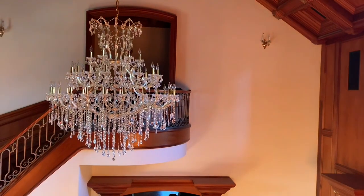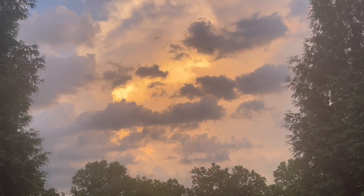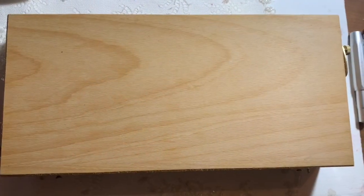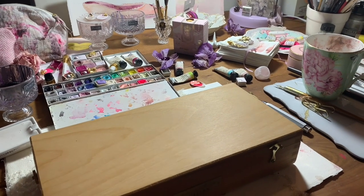You can save some or whatever, but in this video we're going to look at a couple of different storage options for pastels. So we'll just jump straight into it and then I'll explain things as we go along.